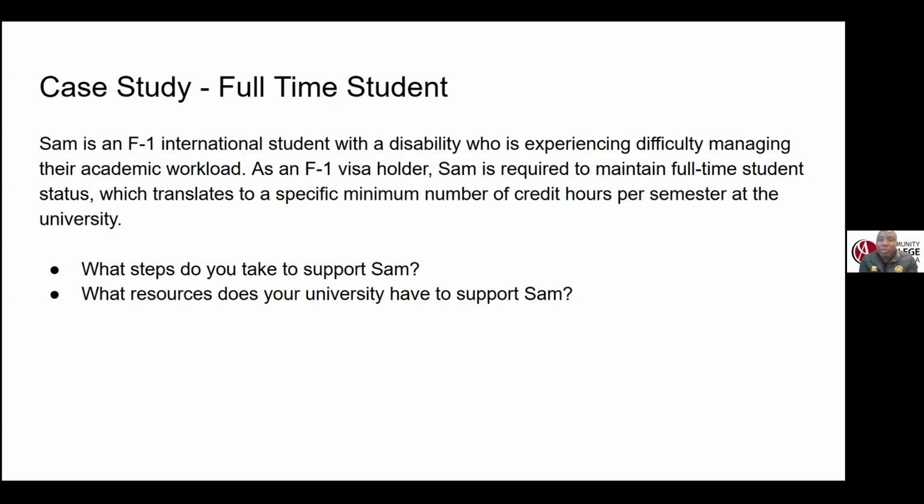We work in collaboration with other offices. Sometimes you don't know something exists until you ask or you work with them. That's why when we are working with international students or dealing with immigration, you don't want to say, oh, I know everything because I have personal experience. Things might have changed since the last time you did it. That's why it's very important to be careful when advising international students. Yeah, thank you, Rachel.